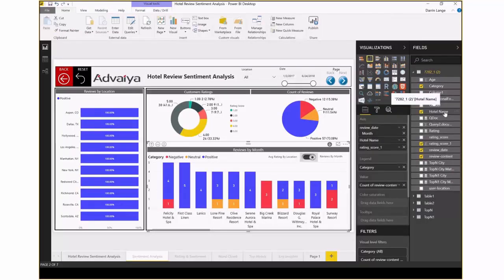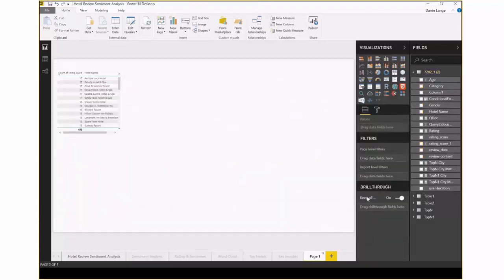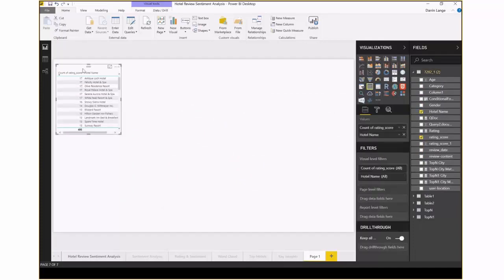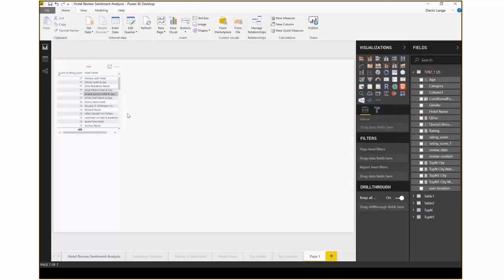And then I can go to any page that I want, like this one here, and down at the bottom of the page, so if I'm selected on a visualization, you can see the drill through here. If I don't have a visualization, then you're going to see the drill through as well. So all I need to do is put a value, that field, into this spot here, and so all I'll do is I'll just drag this down and put that in there. So now I have hotels selected in my hotel name, selected my drill through.